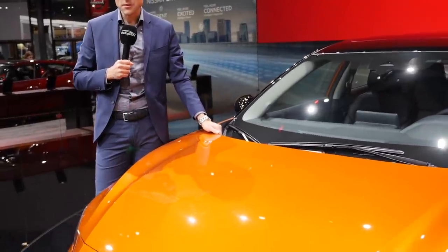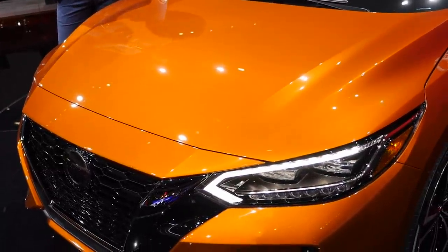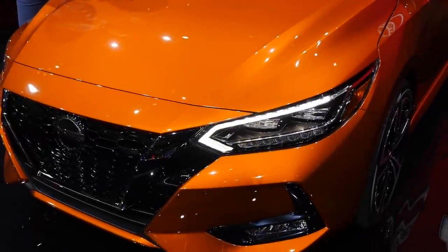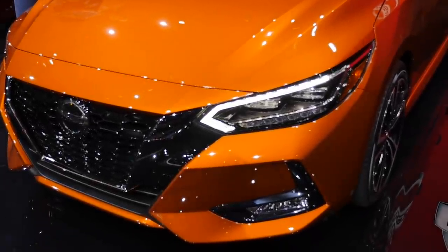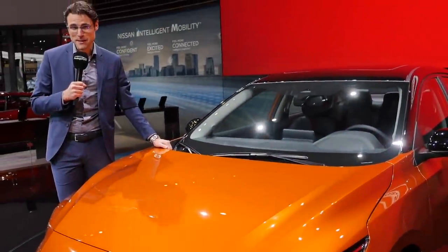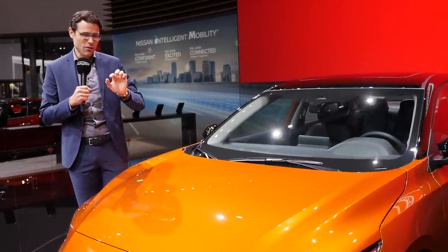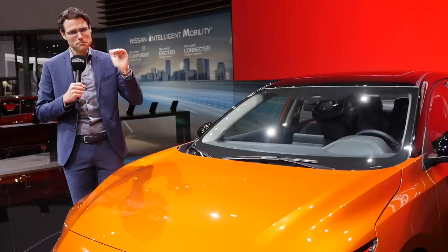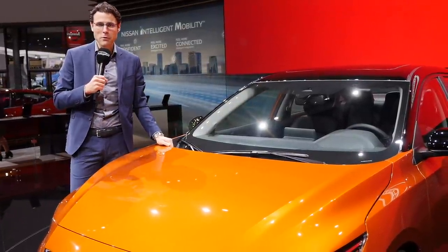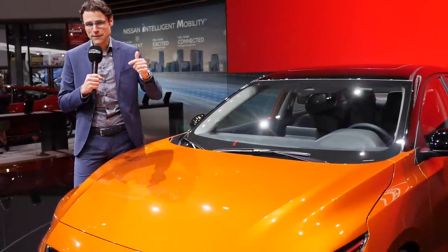Engine choice is actually quite easy with this car. We're not allowed to open the hood today, but I can tell you more about the engine. They go from a 1.8-liter up to a 2-liter petrol engine now — a little bit more displacement. There's no replacement for displacement, and even in an environmental sense, downsizing doesn't always make sense. In this case, it also means more horsepower — now at 150 horsepower — and you drive with a CVT automatic transmission.